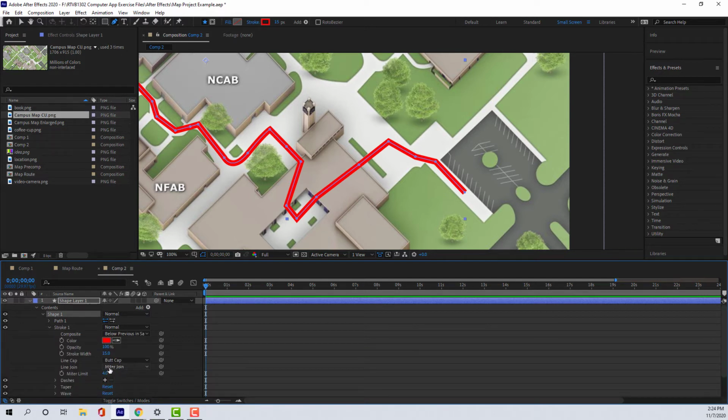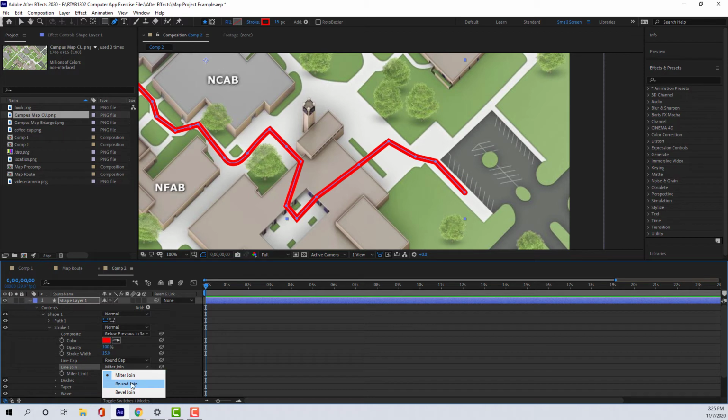and I have a line cap, and by default it's called butt cap. Well, that's kind of a funny name. We're going to select round cap. And when I do, you'll notice that that went from a squared off end to a nice curved end. And then for our line joints, by default they're miter joint.